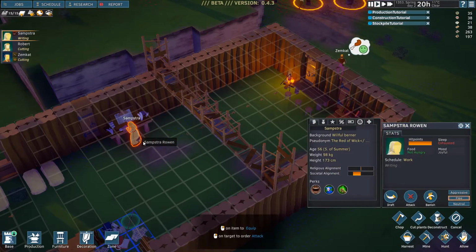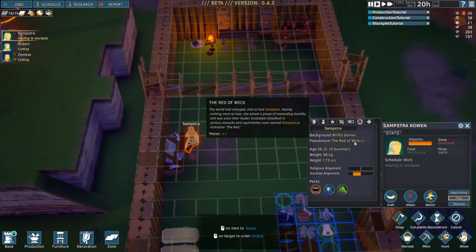Girl, you can sit on the stool. I literally placed it there for you. I don't need no stool. I'm so much better than that.